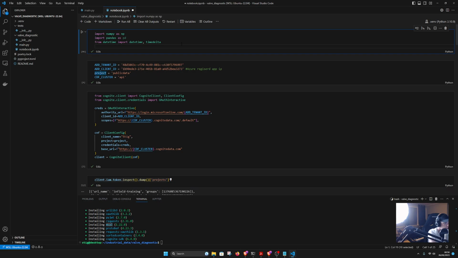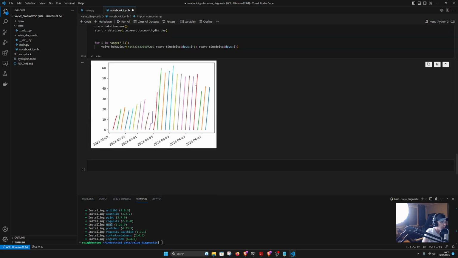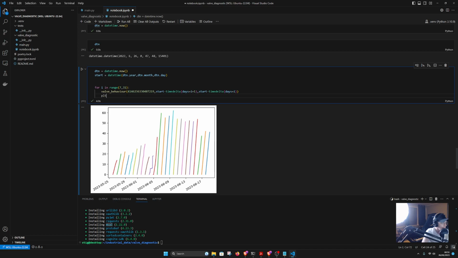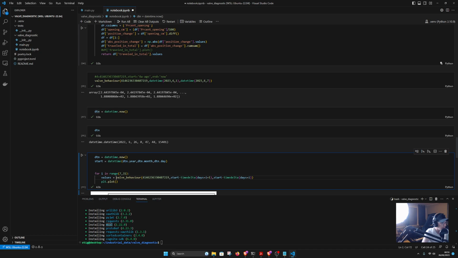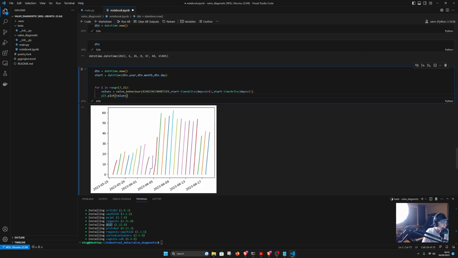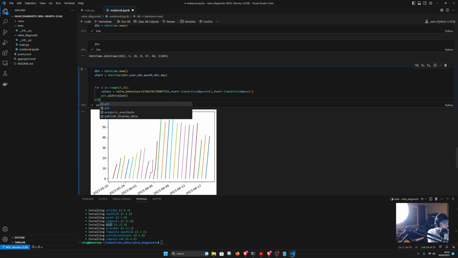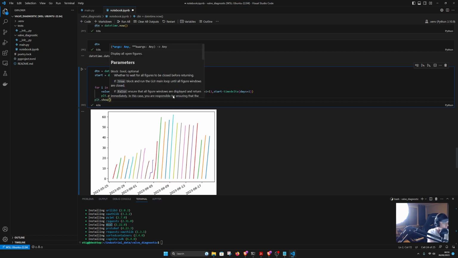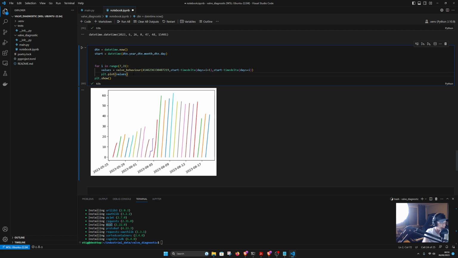No. Import matplotlib.pyplot as plt, and we want plt.plot, and we want to plot the return values that we get from this. Let's plot them. And then plt.show after you've done with the for loop.